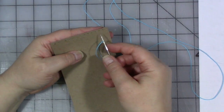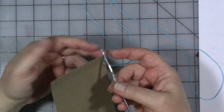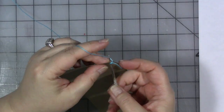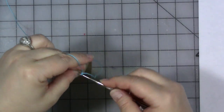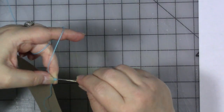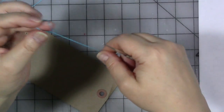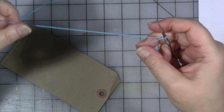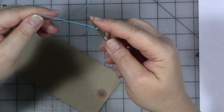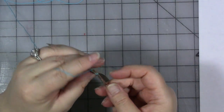To start with, we're going to do a row of single crochet across the tag in the holes. So we're going to put the crochet hook with the thread on it through a hole. We're going to grab the long, not the tail, but the long piece of thread this way, and then we're going to grab it with the hook and pull it through. And then pull it through both loops. I pulled that a little tight, so let's do that again. So don't pull this too tight. You are crocheting on paper, so take that into account when you're doing this, especially for the first row. You don't want to pull it too tight. That was too tight on the hook.